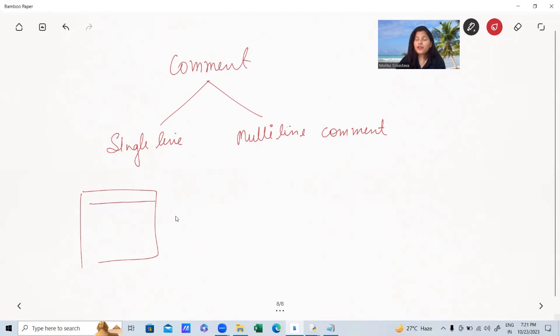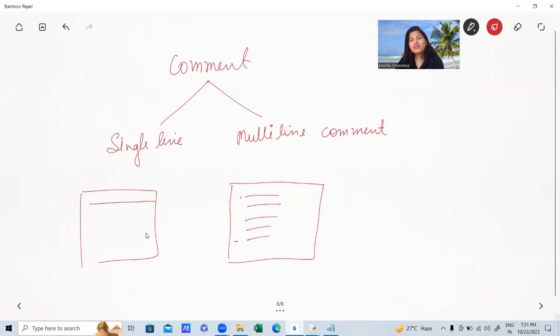A single line comment is only applicable for a single line. Suppose you are working on a program and you want to add details across multiple lines. Commenting multiple lines is called a multi-line comment, and multiple lines can be commented by just a single statement. To create a single line comment, we use the symbol hash, and to create a multi-line comment, we use triple quotes.